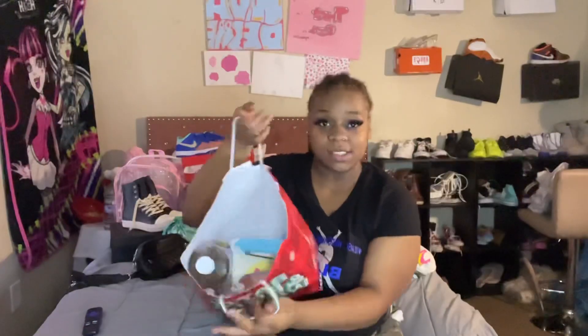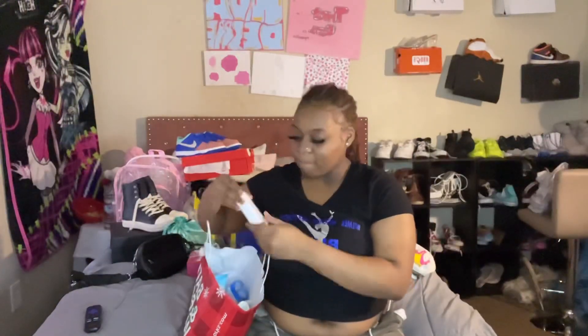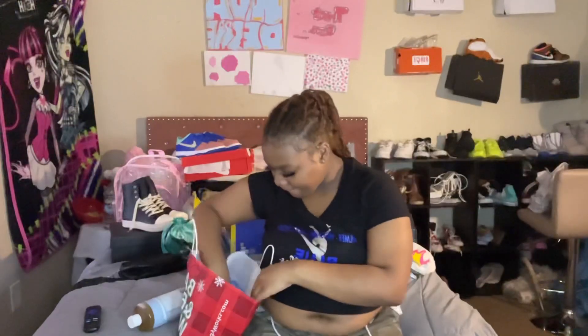It's a lot of stuff in here. We have Bath & Body Works Pink Cashmere — it smells so good, so sophisticated, so mature. I always get this cocoa and vanilla Native body wash — this is my go-to smell, I love it. I also got Twisted Peppermint — that smells very refreshing to me. Next we got little things for my emergency kit video — stay tuned for that. We have baby oil and some hand sanitizer because there are germs everywhere.